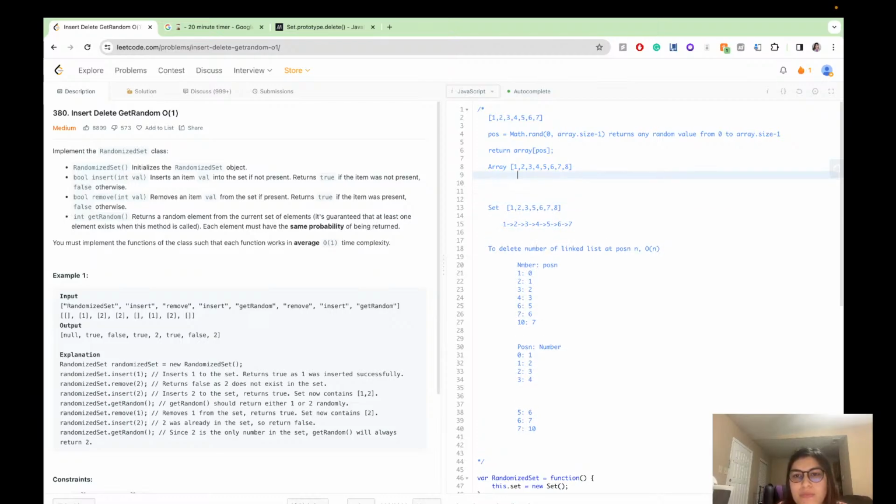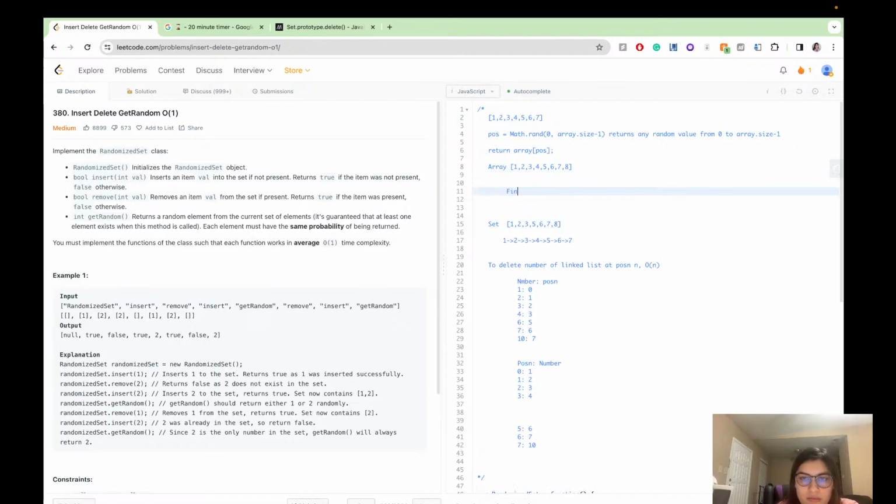If it is an array, only deletion was the problem, right? So what I can say is I can just delete. Deleting the last element is no problem, right? So what I can do is I can just go to number 4 and then I can just, yeah, I mean, I did not think about this because even finding where the number is takes O of n time, isn't it?